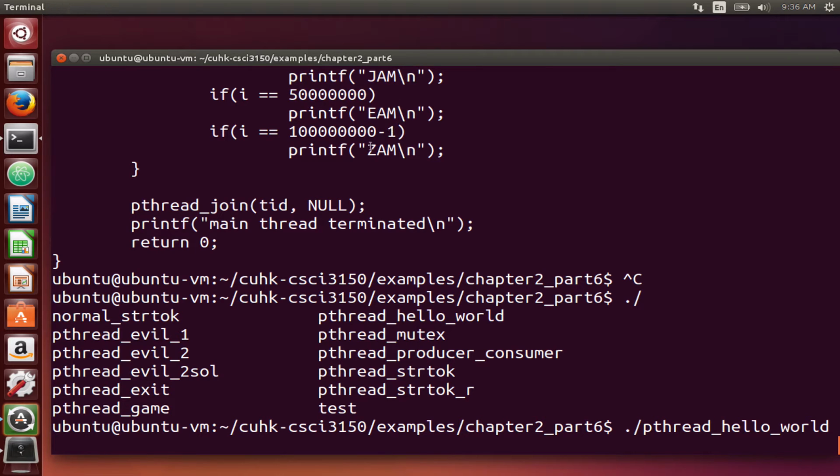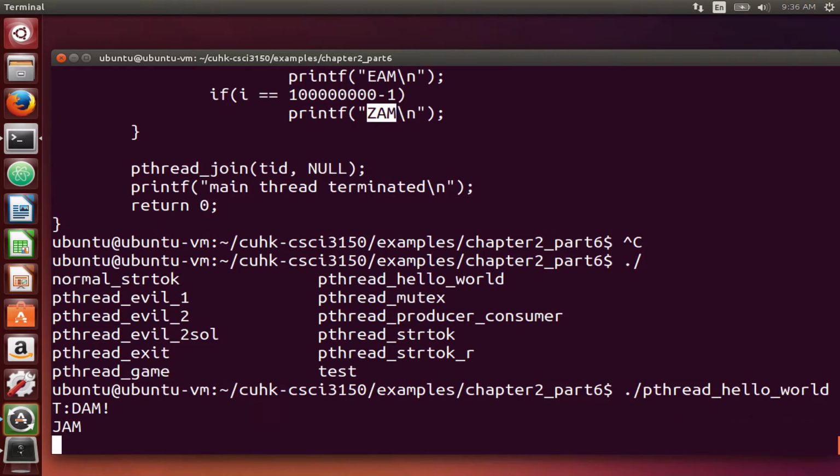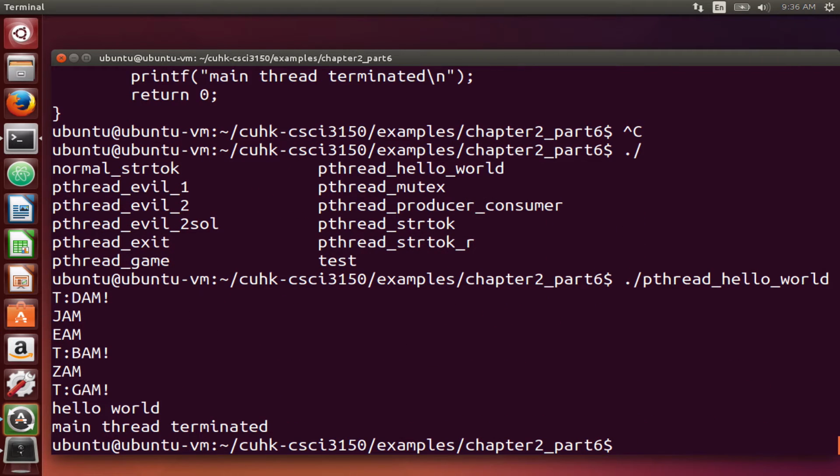So you will see that the main thread won't have the t prefix. So you see the pattern, huh? So what does the pattern tell you? The pattern tells you that some interleaving happens. The t appears first for this side. So this is the threading function, and after some time, the main function steps in. Okay, so how many CPUs do I have? Okay, so first of all I have to show you the CPU info.